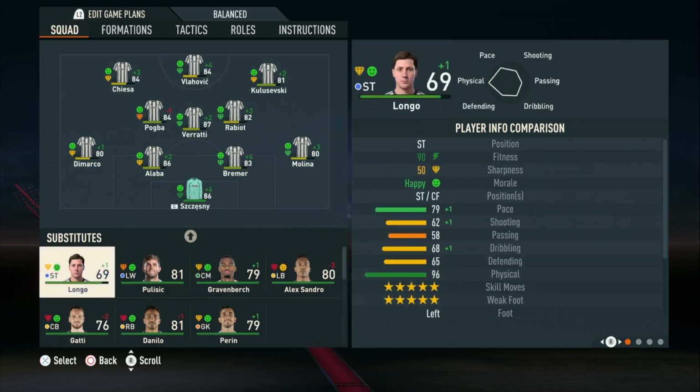So on the bench, this striker is the future star that you get in the academy. So we decided to bring him instead of buying another striker. I didn't think we needed another striker, to be honest. I reckon he can do a bit, coming in for Vlahovic when he needs to.